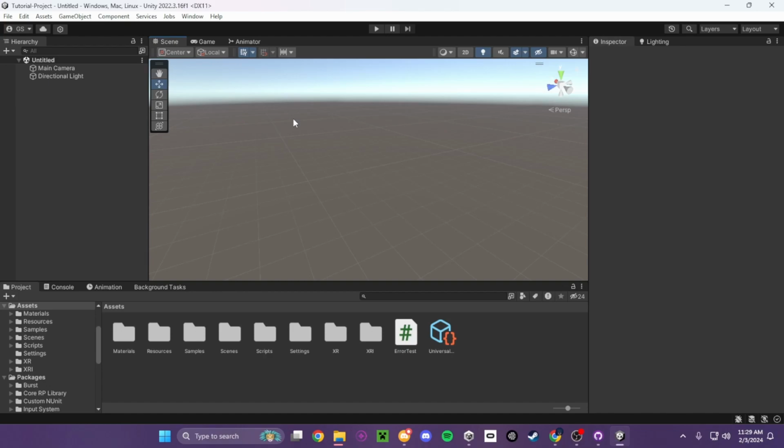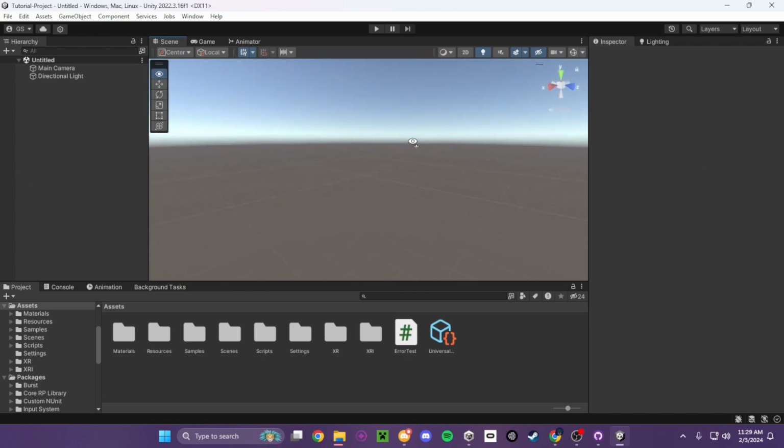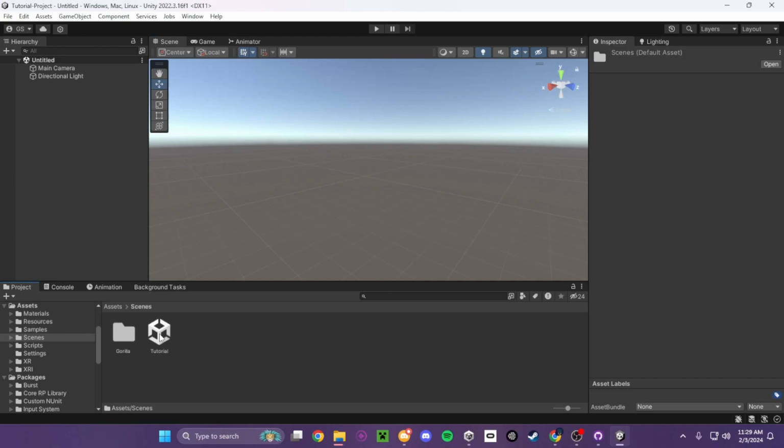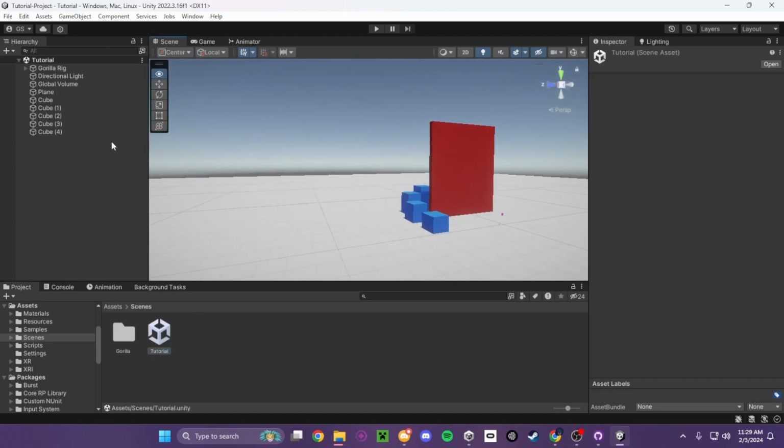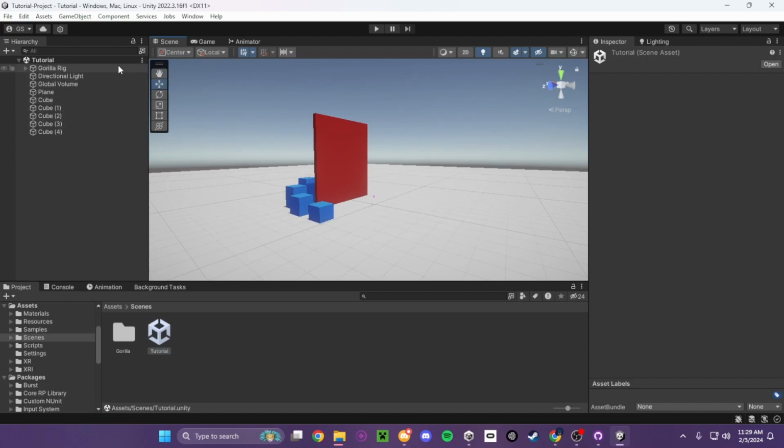What happened really is it regenerated some temporary files, so don't worry about this. See how it says untitled? Anyways, go to your scenes folder, and then open up whatever scene you want to be in. See, everything's back. So now that's good.